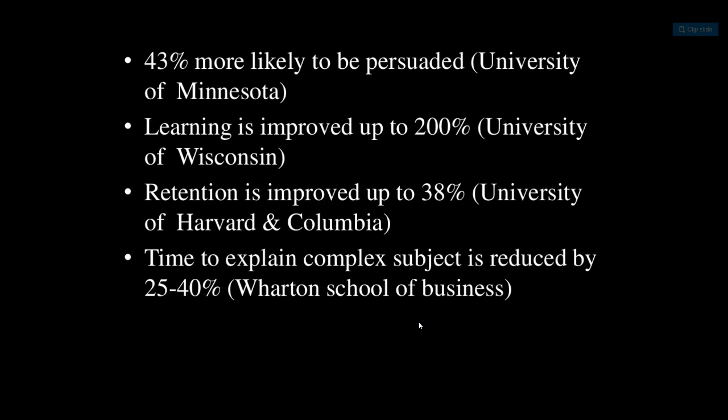Then learners are 43% more likely to be persuaded. Persuaded means here we can learn about the reasoning behind that particular thing. Then learning is improved up to 200%, retention is improved up to 38% with the help of AV aids, and the time to explain a complex subject is reduced by 25 to 40%.